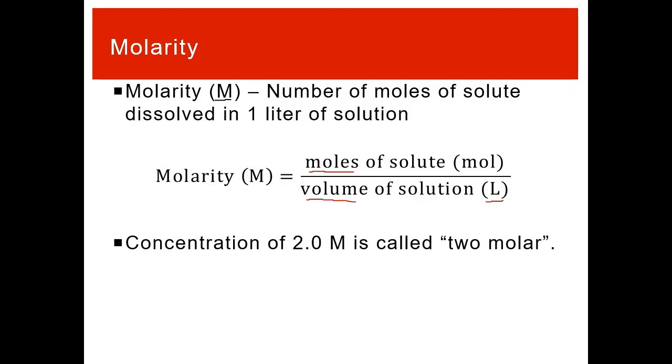Conversationally, when we're talking about molarity, so say I had a concentration that was 2.0 M, so 2.0 molarity, we would conversationally talk about that as 2 molar. So 2 molar means the molarity equals 2. If you say 2 molarity, that's fine, but I will say 2 molar. And what I mean by molar is that it is the concentration in molarity.